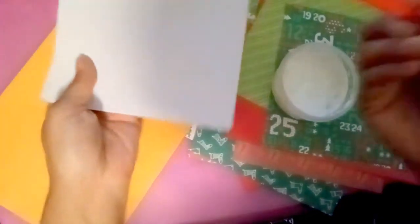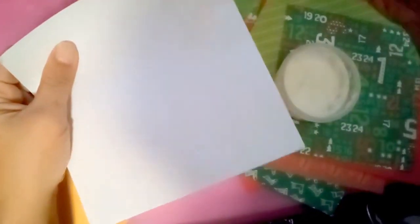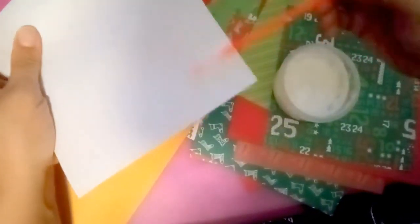Now people sometimes say tape it, but you've got to dig in there inside the envelope. So what I do is this. I try to do four corners.